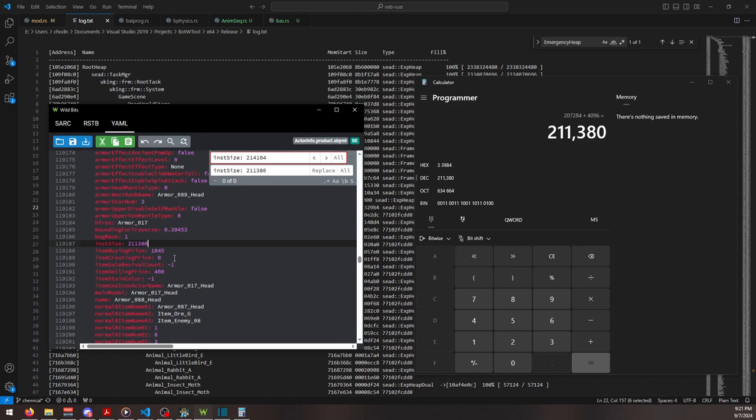And now, without shutting down the game, I can go back and do armor 17 upper. And then if there was another set that I needed to do, I could do all three from that set without shutting down the game. And then once I restarted the game, any ones that used the emergency heap from the first time, I would just do it again for those, and then I would have my proper instSize. And that's it. It's tedious, and we can't do it programmatically, but it's not all that difficult.